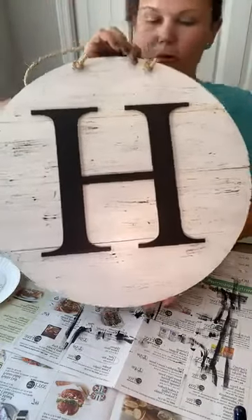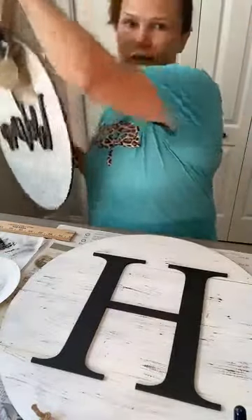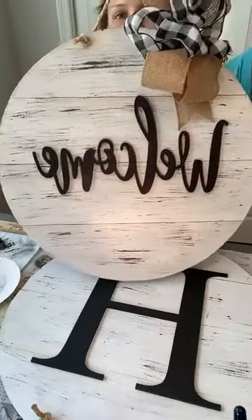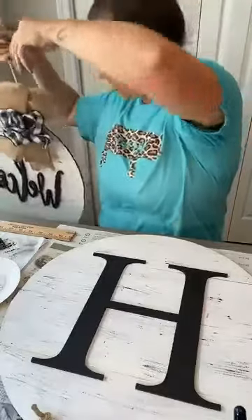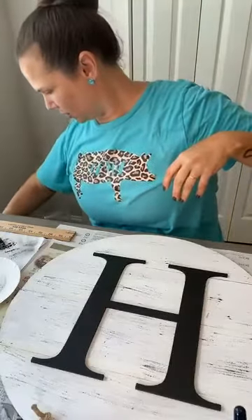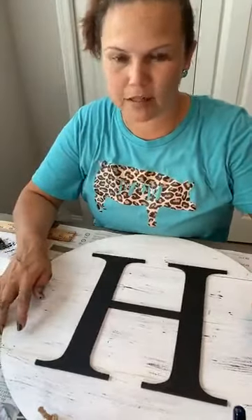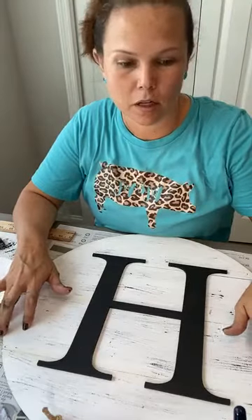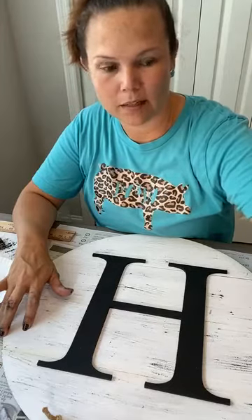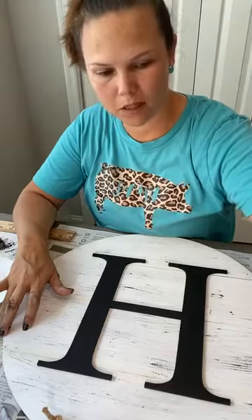Get this one for 20% off today. The welcome one is already on there, done the same way with the 3D welcome. We have tons of other ones — we have the pumpkin, which is the paint kit of the month. That pumpkin kit is only $10 on there right now and you can even use the LABORDAY2020 code on that to get 20% off. We have a ton of new DIY kits on our website right now, so if you haven't been there, go check it out and take advantage of that special.